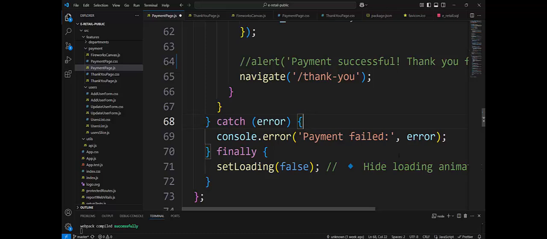Our Stripe dashboard is our temporary bank in the company Stripe, on the platform Stripe.